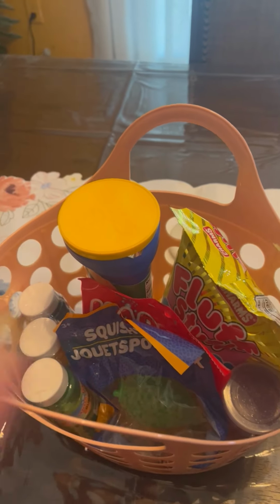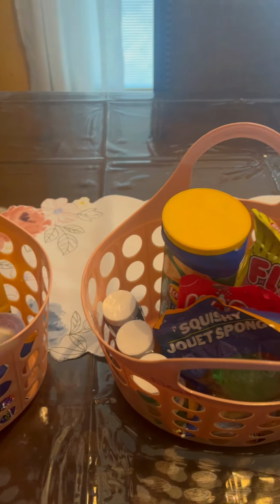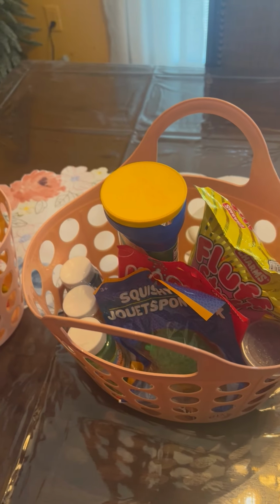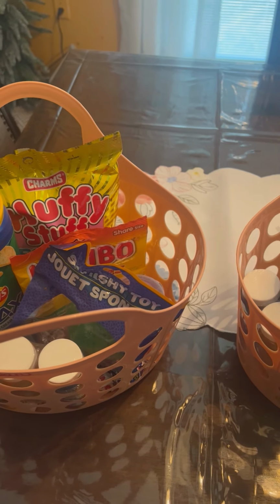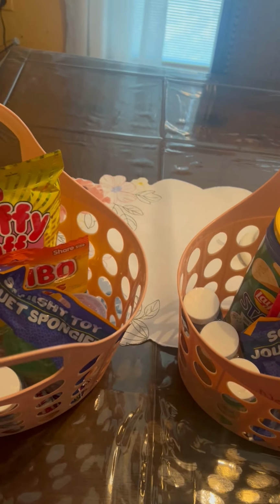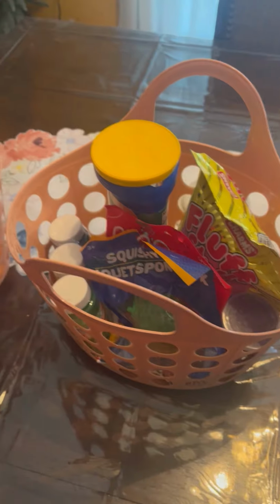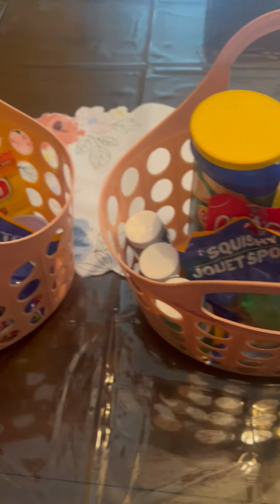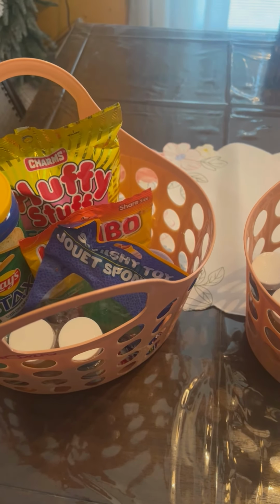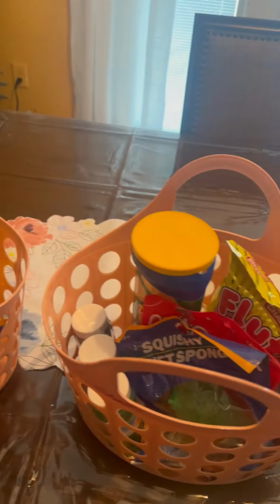Of course, this is just for them for today. We haven't been going out too much lately, so I wanted to just do something nice for them and just have little treats for them when they come home from school today. So hope you guys can get some good ideas from this and some motivation. Like I said, this is definitely on a budget. This is the cutest little Easter basket too. And you don't even need to waste your money buying the hay for a dollar or whatever it is. You can just stick it in here like this and it's perfectly fine. All right, hope you guys get some motivation off of this. And I did write their names on each one. So, there you go.